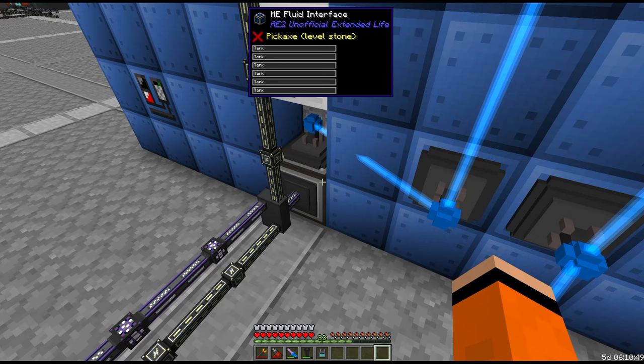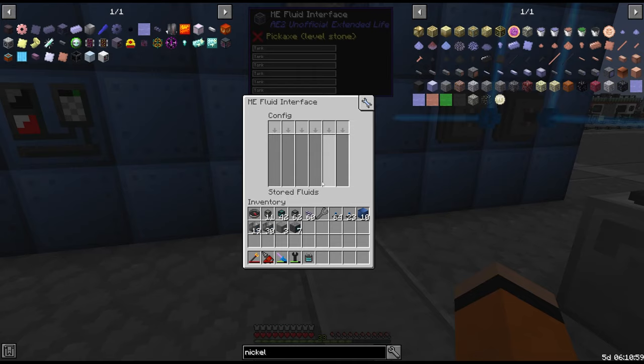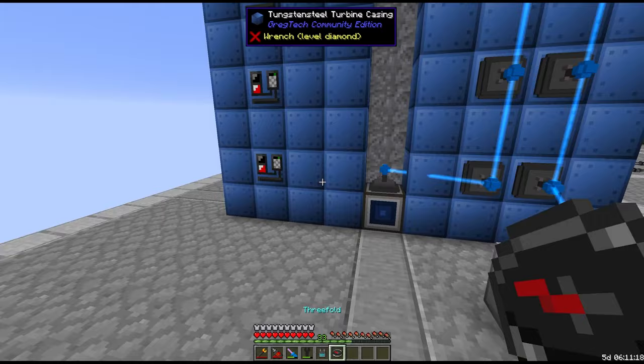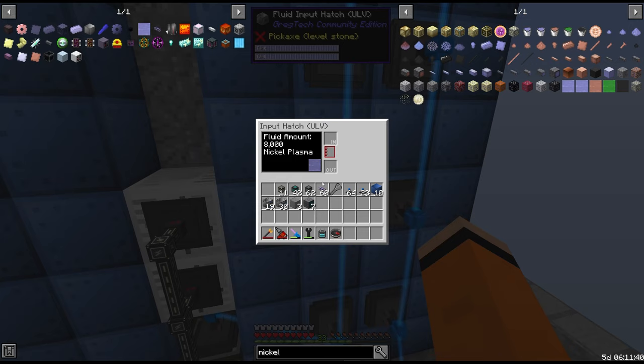Then we've got two ME fluid interfaces here, which we are going to request our nickel plasma in. There is actually one on both sides here. We got fluid lasers set to only out of adjacent blocks. That goes into all of the inputs, and then the outputs of this, I believe we get regular nickel fluid, which we're just going to buffer in a quantum tank. So yeah, I think because all the lasers are connected, this should have filled all of the input hatches.